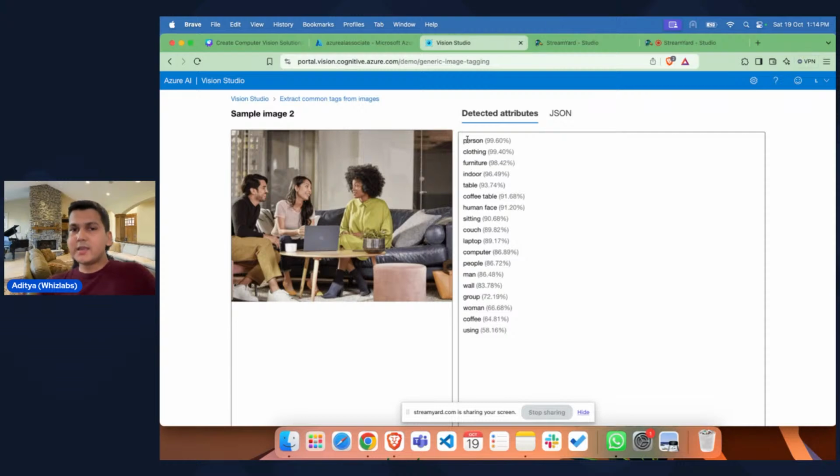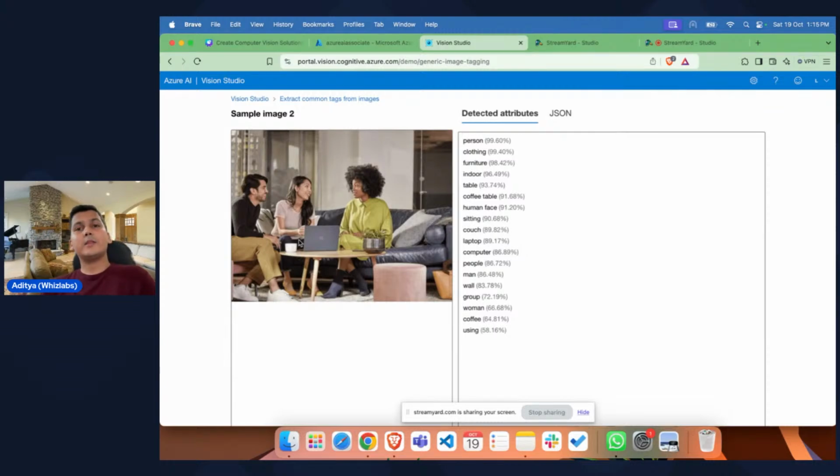Just using AI, let's say this AI has given me these tags and my friend is asking, tell me whether this image has coffee or tea or whatever is there. But let's say I have not seen this image. My friend has not shown me this image, he's just saying, okay, there is an image. Now I'll give that image to your AI system, your computer vision system, but you are not required to see that image. Your AI will tell you whether that image has coffee or not. My friend has given this image to my trained model, my computer vision. It has analyzed that image and generated hundreds of different tags from it.